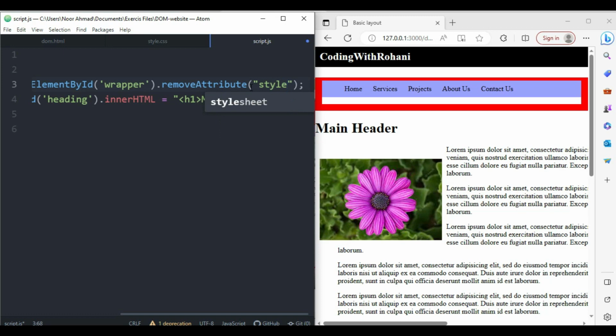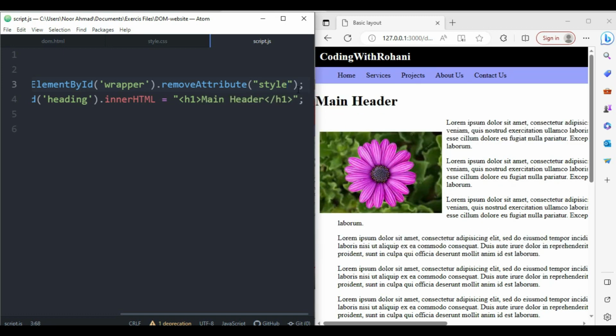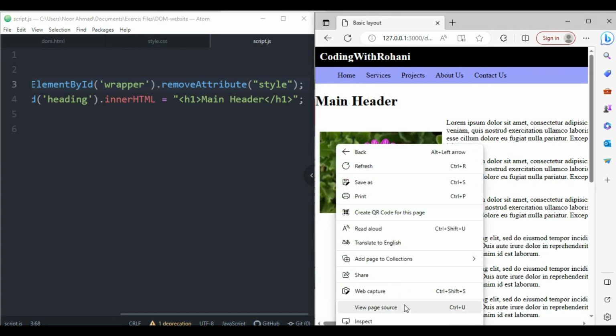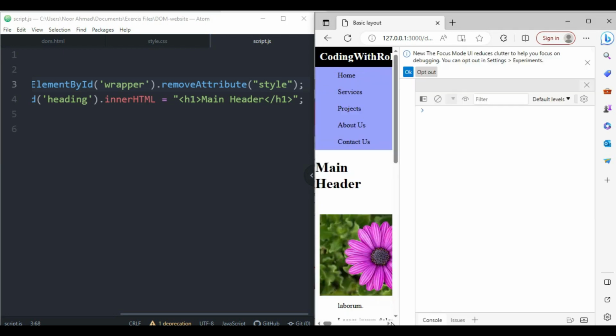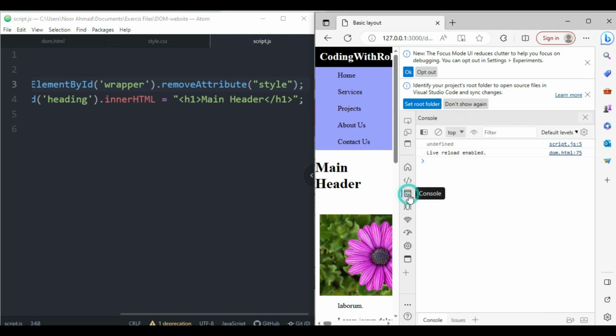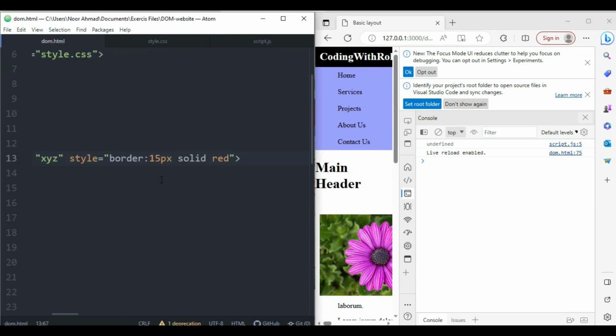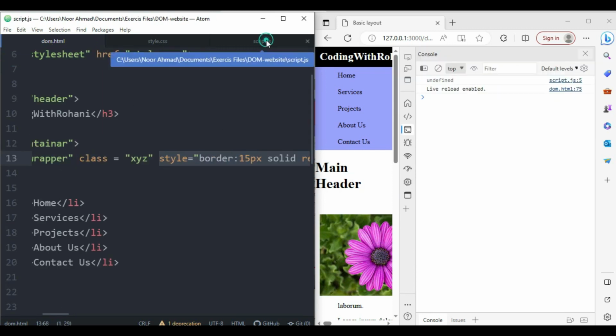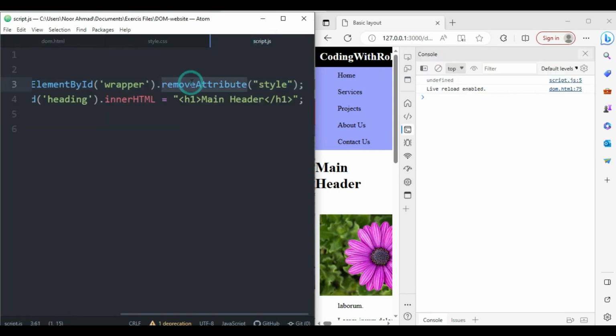I want to delete the style. When I save this, see, it will delete the style. When I right click, inspect, and come to the console, it will say undefined. But when I jump over to the HTML file, see, the style already exists. I hope you understand until this point. By using removeAttribute, you can remove any attribute you want.